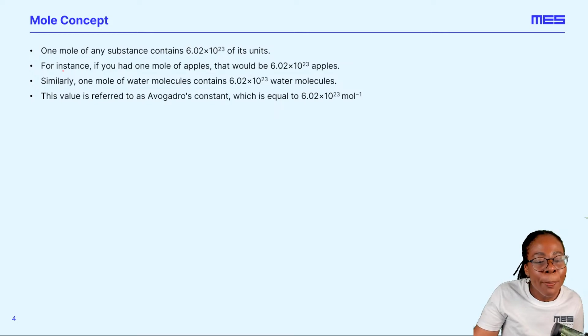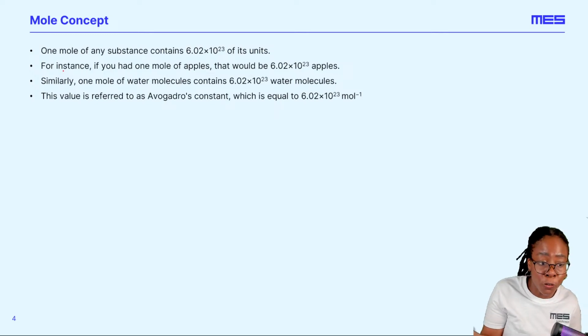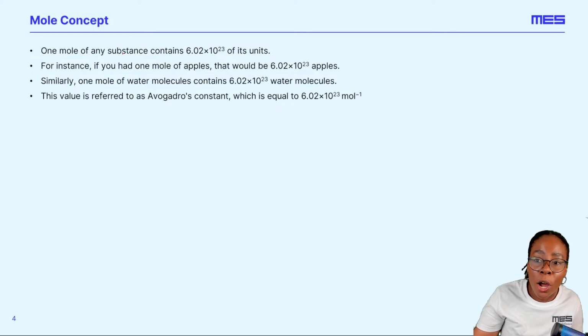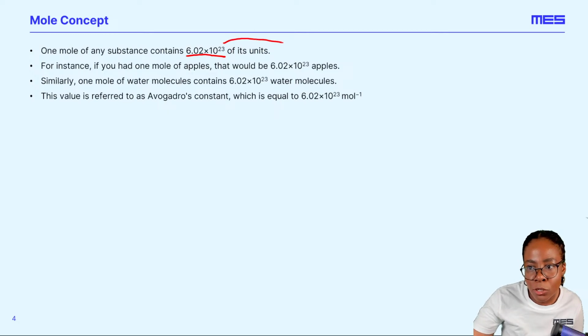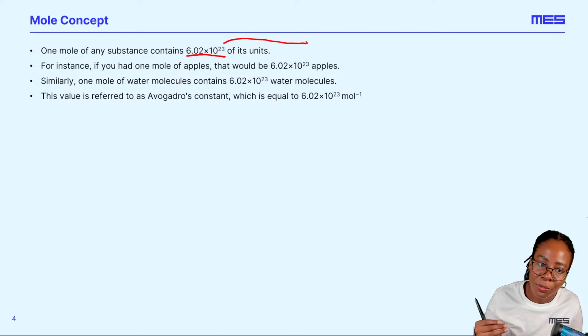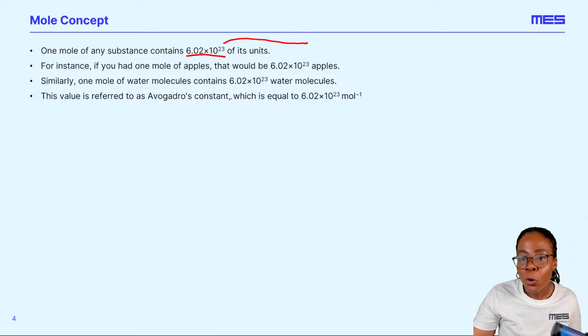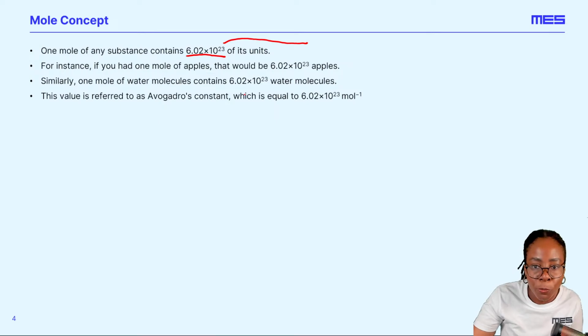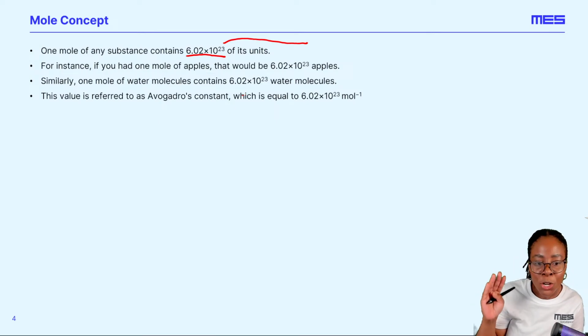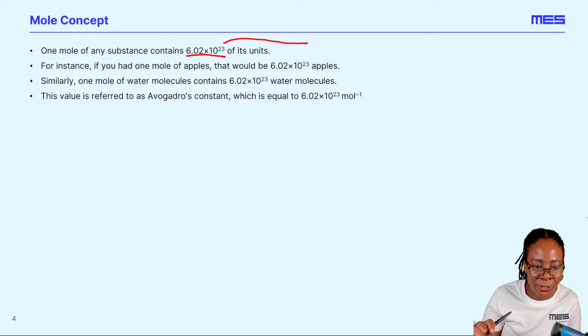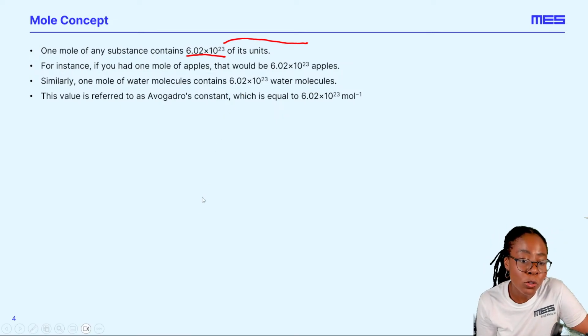When we're talking about moles, the mole is essentially a unit of measurement for the amount of substance. So 1 mole of any substance contains 6.02 times 10 to the 23 of its units. What name do we give this value? Oh, wait, it's on the screen. Never mind. Spoiler alert. We give this value the name Avogadro's constant, after Avogadro. It's essentially a number of particles. So 1 mole of any type of particle will contain 6.02 times 10 to the 23 of those particles.